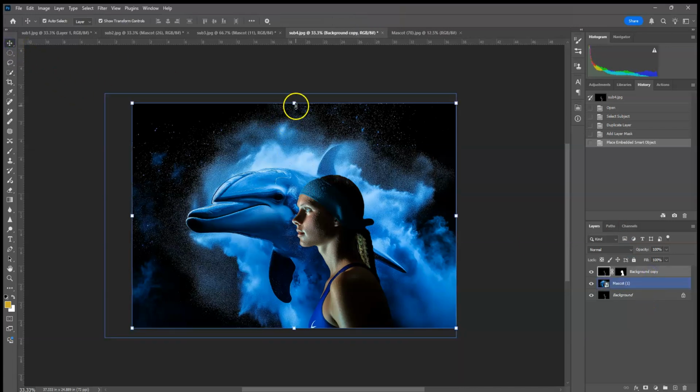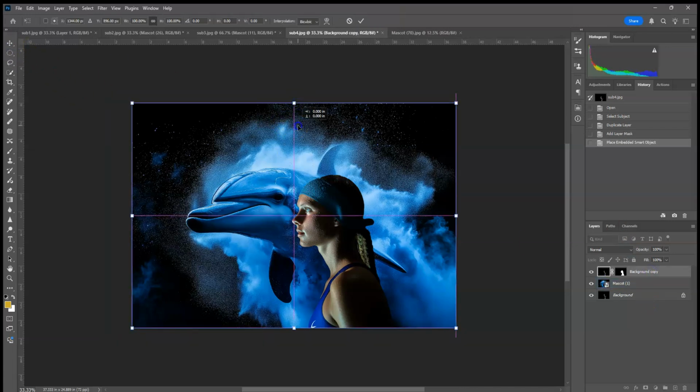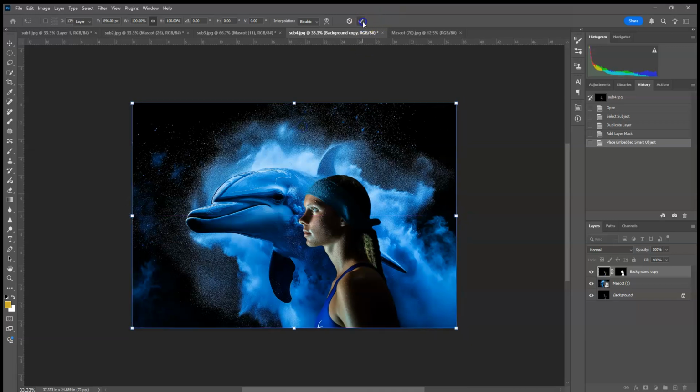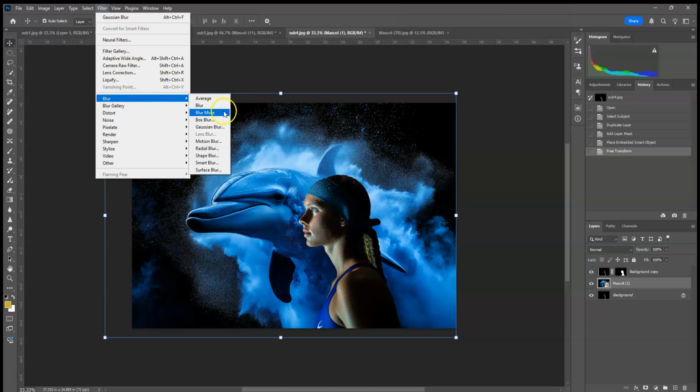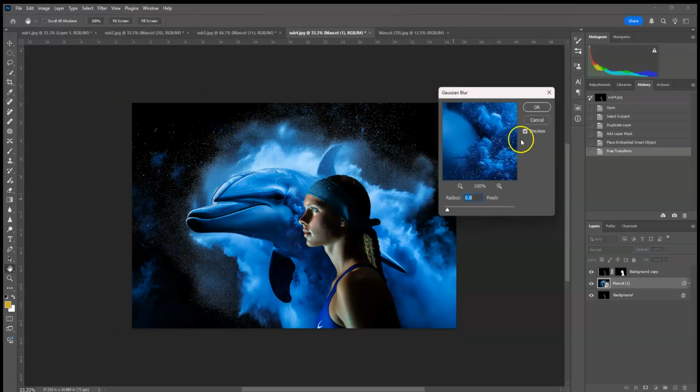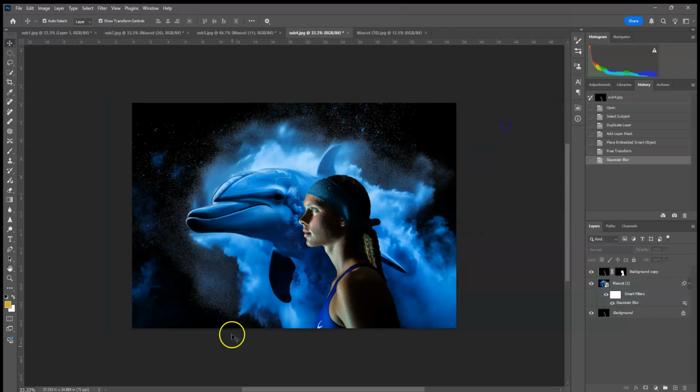Move my subject just a little bit in this one. It kind of looks cool with her face next to the dolphin's face. Add blur. And done. A little bit more for this one, I think. You could add even a water overlay in here too, and that would look pretty cool.